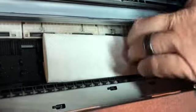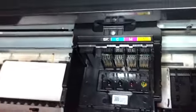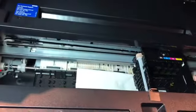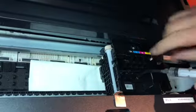By doing this, we had to remove the carriage lid and remove the cartridges. We did some folding of some paper towel, half by half, and inserted it underneath our carriage. After this, we installed a tube onto our yellow cartridge, as we'd already done the black, cyan and magenta.